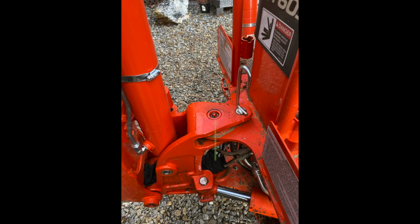This is another grease fitting that was completely painted over and could not receive any grease. This is an easy fix, but when the tractor was received, there were huge gobs of red grease on all the grease fittings, so you couldn't really see the actual grease fitting, but you could tell that there was grease, or at least grease was attempted to be put into the grease fittings.